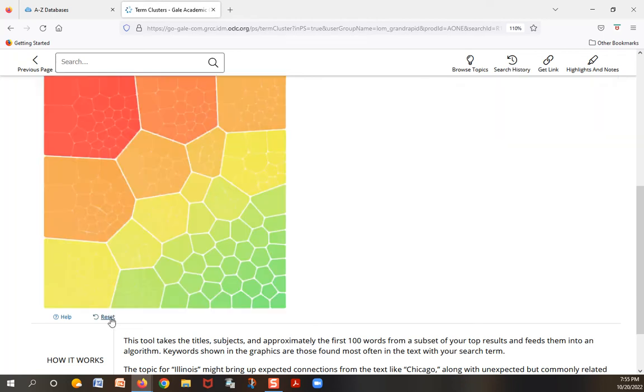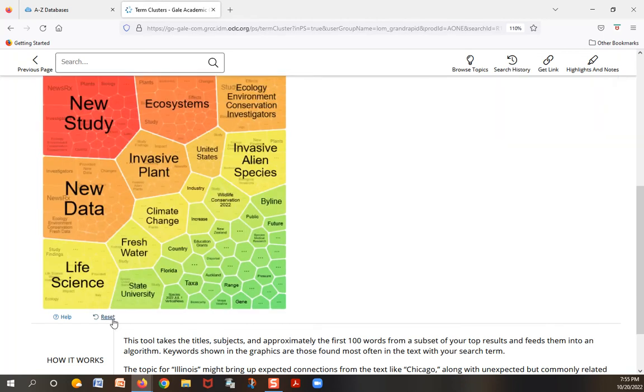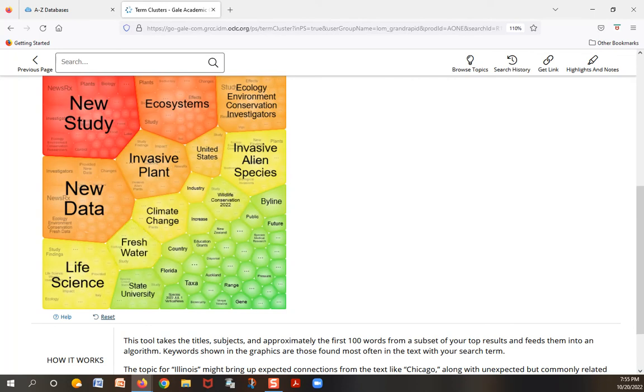But here's the deal. There are literally thousands of articles if we just research invasive species. And we knew a couple things. Number one, we know that he wants to do Michigan invasive species. And number two, he's interested in aquatic invasive species in Michigan. So not plants, not furry critters that walk around on the ground, but fish, crustaceans, things like that. So we're going to go in and just add a little bit more information into that window and zoom in so that we get articles that relate more specifically to what he was looking for.